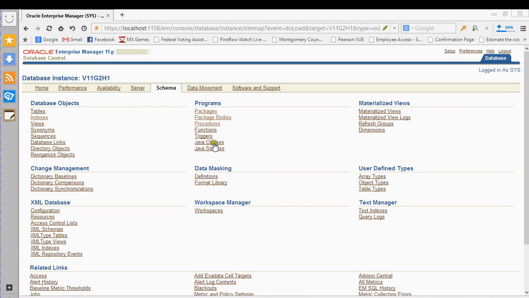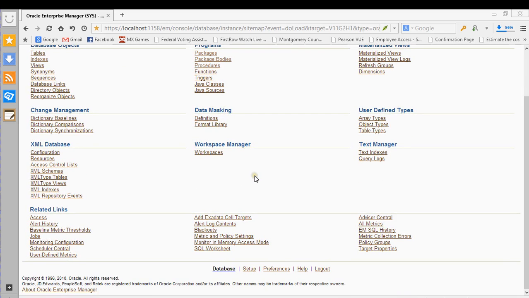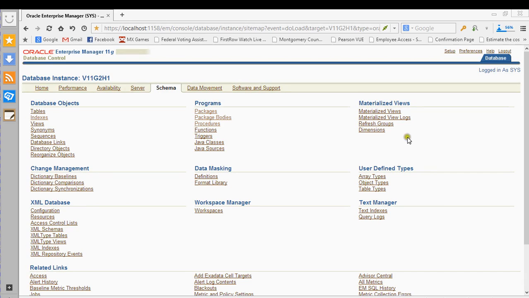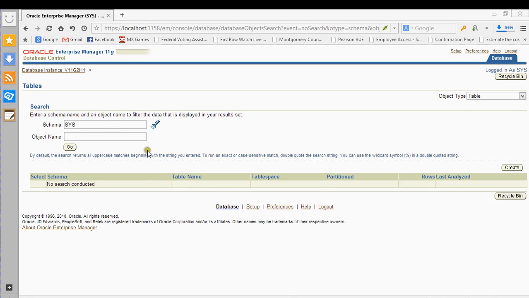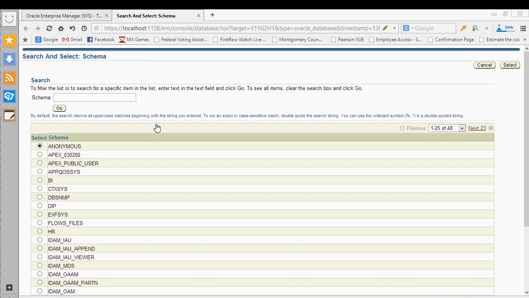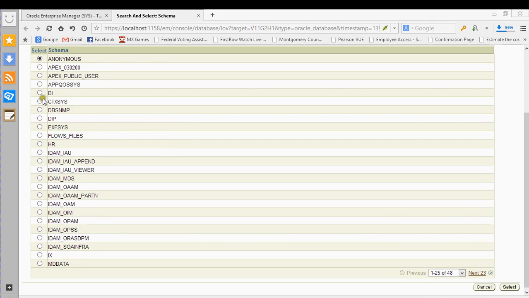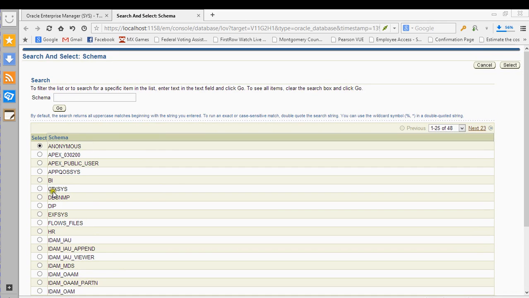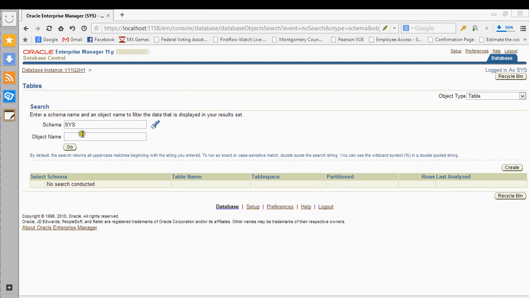You can review functions, triggers, text indexes, materialized views. Okay, tables. Again, you basically would click here to find out how to get the user. So again, I have myself a BI user. So if I wanted to use BI and review the BI tables, then I'd be able to do that. So let me cancel it.